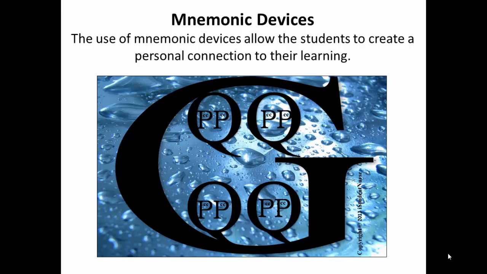When teachers utilize a mnemonic device in learning, it allows the student to use an image or some kind of rhythmic message. This allows them to make the connection to what has happened in class to what they learned. These are excellent to use in the math classroom, whether it is used to teach the order of operations with PEMDAS, or when they are trying to learn about the different conversions in measurement with Gallon Guide. These allow the student to make a visual image or a rhythmic pattern in their learning.